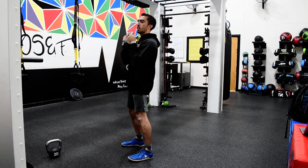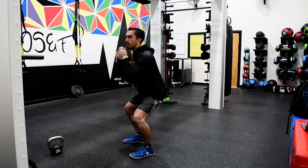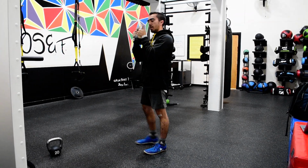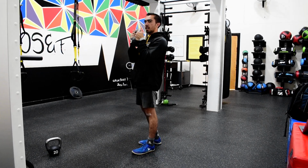So hinging your hips back, almost like you're sitting back in a chair. Keep that core pressure, squeeze your glutes, coming up. Since the kettlebell's out front here, this is going to be more of a quad dominant movement.